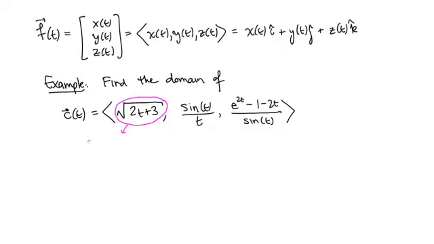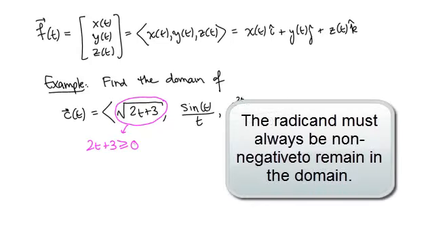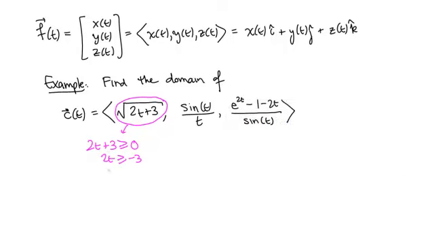Now we know that for a square root, the number underneath the radical has to be greater than or equal to 0. We can't stick negative values in there. And so that would get me 2t has to be greater than or equal to minus 3, or t has to be greater than or equal to minus 3 over 2. And I'm going to draw that in interval form. So we have the point minus 3 halves, and then everybody to the right of that would be allowed. And so in interval form, this would be bracket minus 3 halves, comma, infinity. That would be the domain of just this function right here.